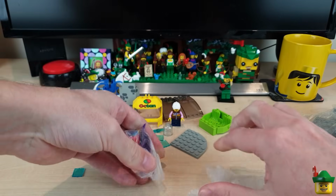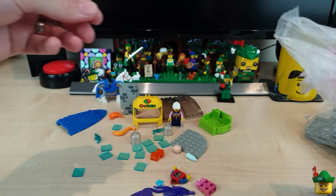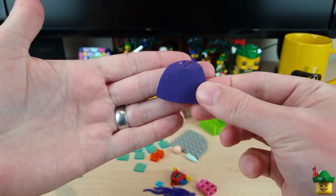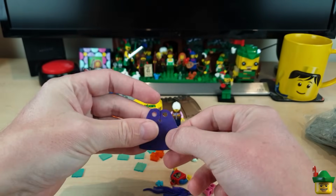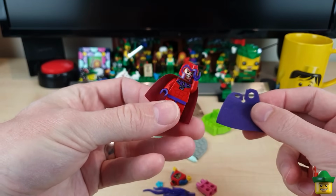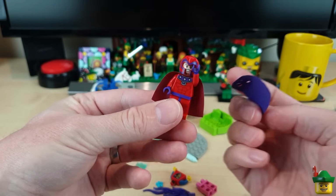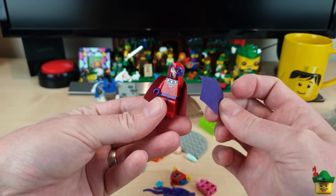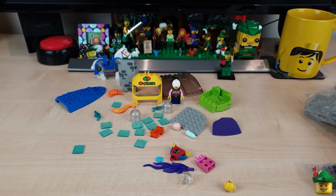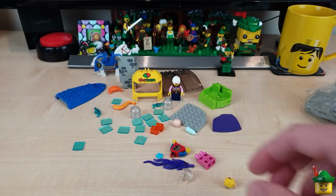This looks like a literal mixed bag of little pieces. But some of them are very important indeed. Yes, for some of my collections. So I'm going to start right away with the purple cloak. Now this, you can probably guess, is something that I need for my Magneto, who I've got to one side, who I had given a dark red cloak to, but as soon as I saw that somebody had a purple one, which is what he should have, then I had to get that. So that will be going on him very soon. I'm just going to pan down a little bit so you can see more of the parts as I'm tipping them out. So that'll improve my X-Men collection.